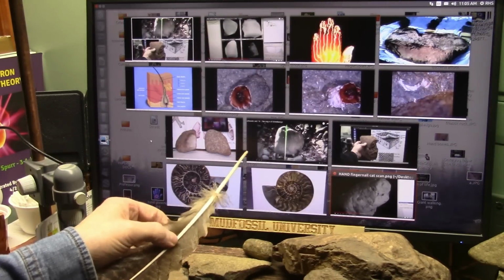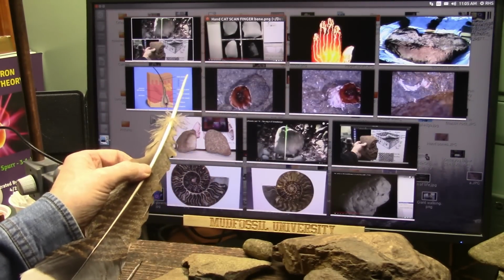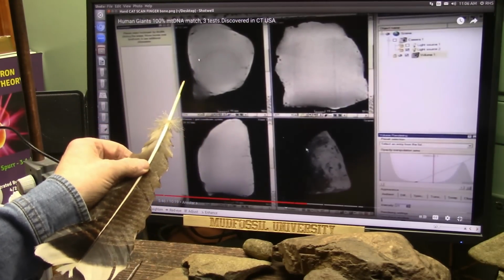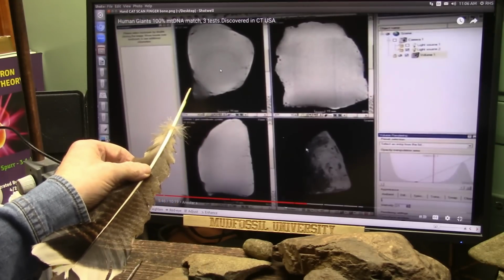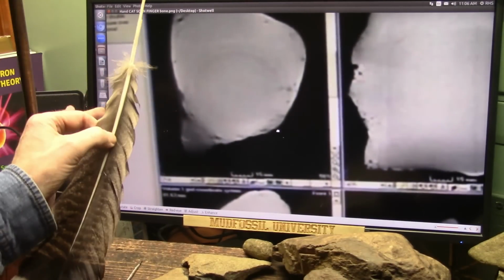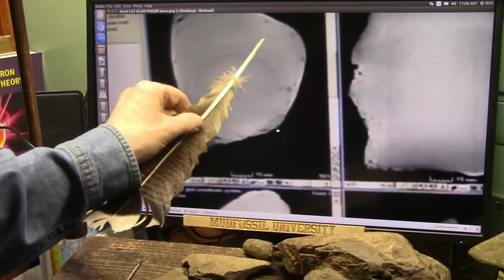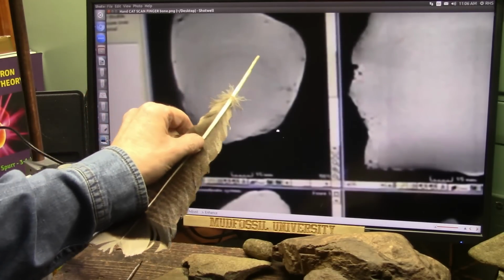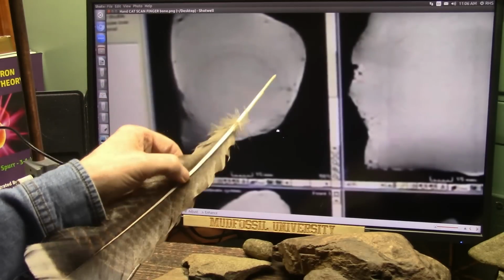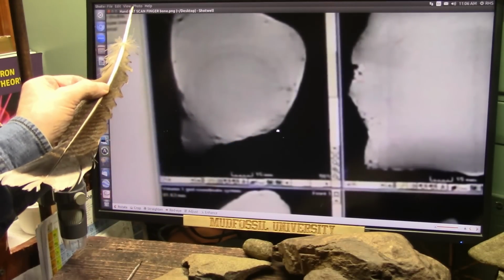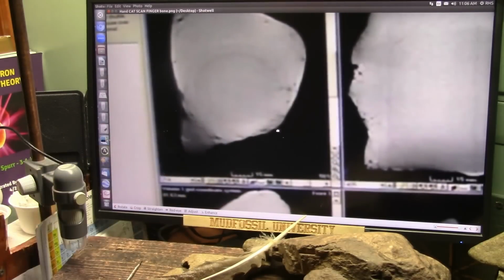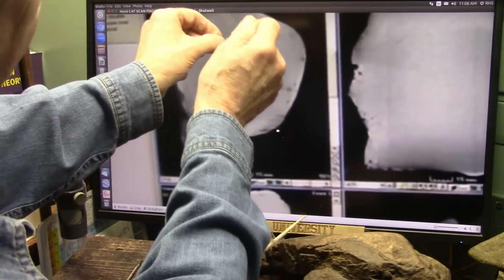Now, the other thing that you can see is that's the bone. You can barely see it. That's the problem with mud fossils. Everything transitions a lot. So this is like clay. And then you hit the bone, it's just a smidge different. And you really don't see that easily. And when they try to find these bones, they actually chip off the flesh to get down to the bone. I'm not kidding you. I've been watching the way they do this. And they take forever chipping around.